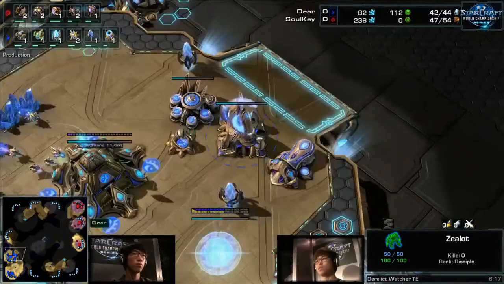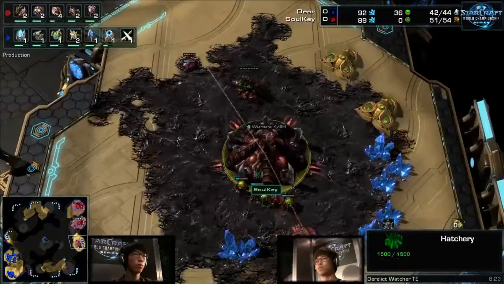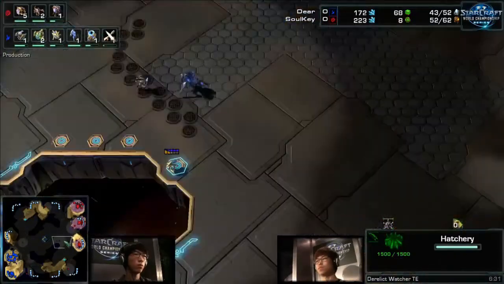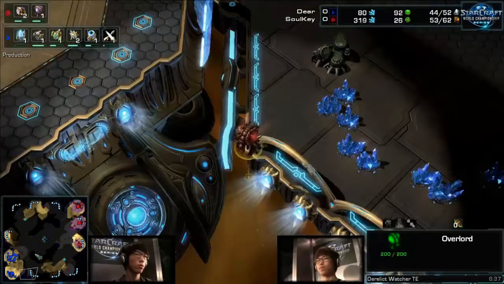Well, it looks like Deer's already beginning to move out. He's going to go Zealot, Stalker. He's going to make sure SoulKey isn't overly complacent, doesn't wind up with too much on the defensive side, too much on the droning side. He wants to get in there and deal damage right away. Overlord's well positioned for SoulKey, though.